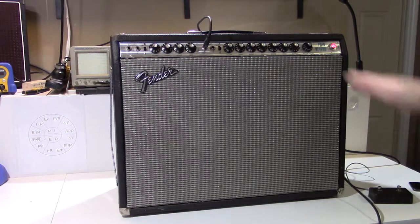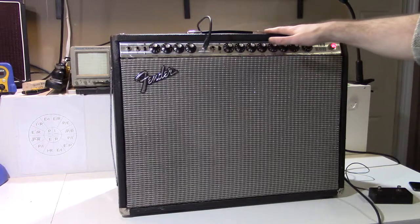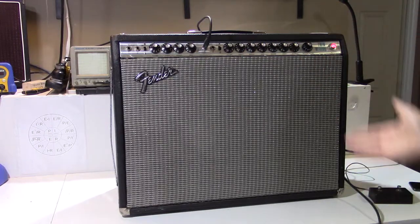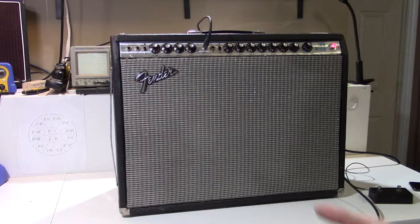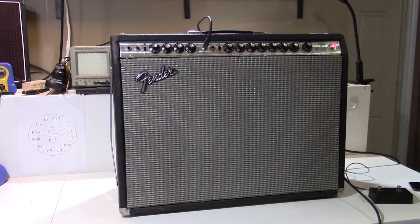I've actually replaced the power tubes with a set of JJ power tubes. I don't know if the ones in there were original, but there were a couple of Westinghouse and a couple of old Sylvania tubes that were functioning, but a little bit crackly, kind of on their last legs. As I mentioned, the biasing of this amp was all messed up, so that's really not good for the power tubes. So I've put in a new set of JJs that are just going to make this amp run a lot cleaner. So that's about it.